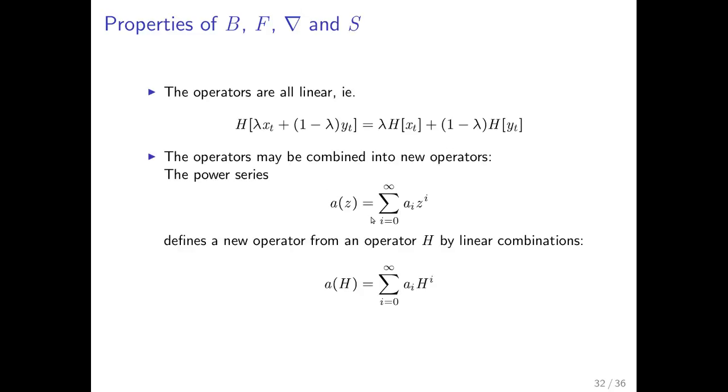One classical example is the power series, where you have an infinite sequence of powers of z. Well, if we then, instead of z, insert one of our operators up here, typically the backward shift operator, then we have an infinite sum here of some coefficients times the operator to some power, also going to infinity. That's something that we will be using quite a bit in the following lectures.